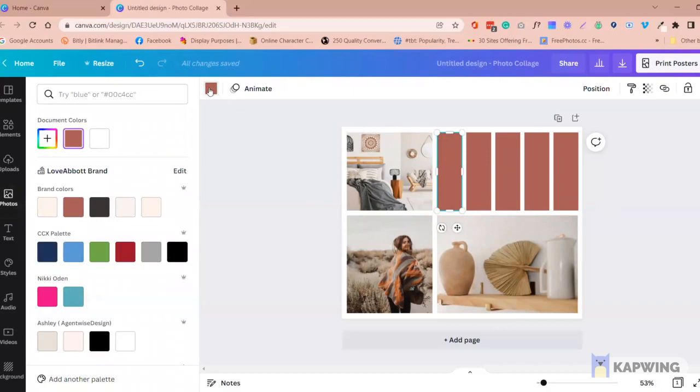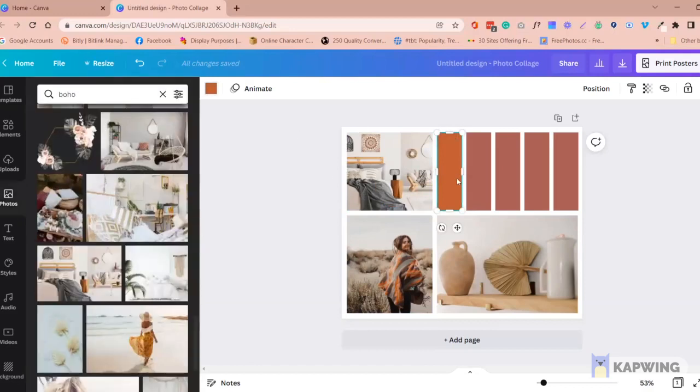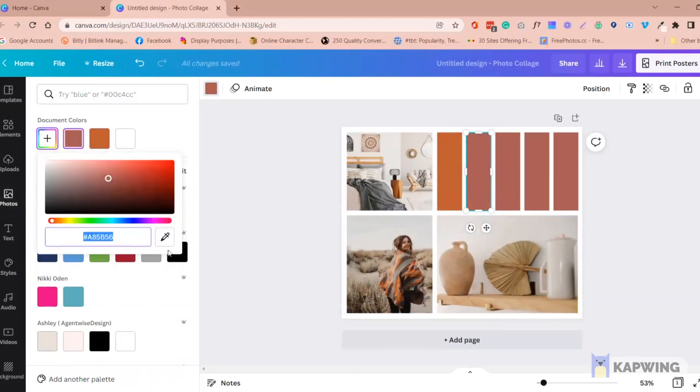When you click on the color itself, you click on this plus icon right here, and then you click on this eyedropper tool, or color picker tool, and just go ahead and select any of the elements in any of these photos. It will automatically populate that one. And you're just basically going to repeat the process for the rest of the colors.